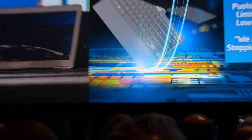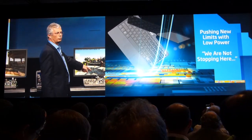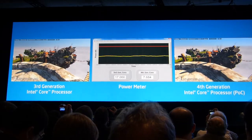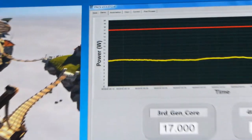They would like to compare running at the same power — this is the 3rd generation core technology — comparing to Haswell, 4th generation core technology, running at less than half the power, and see whether you can see the performance difference. We're running at about half the power, and you can see it is about the same performance.